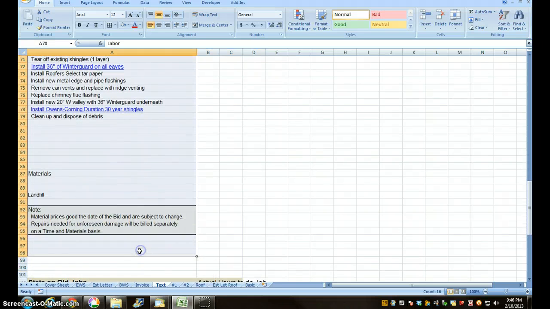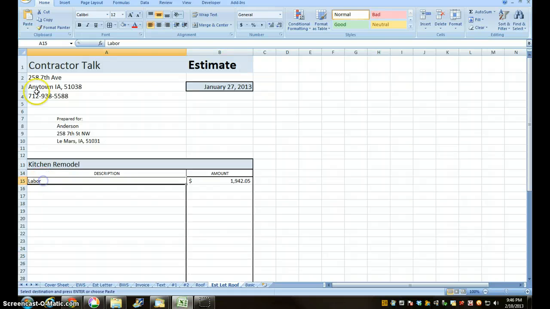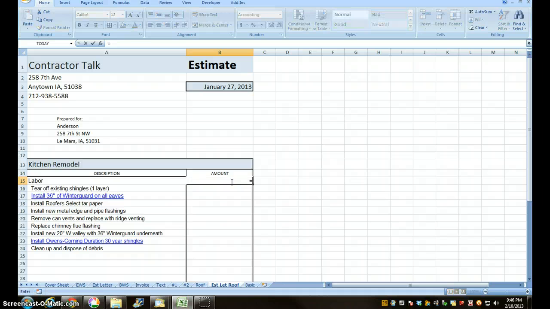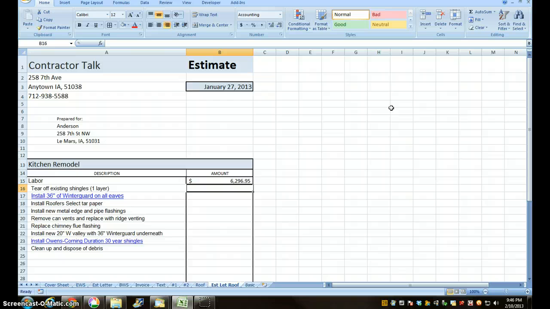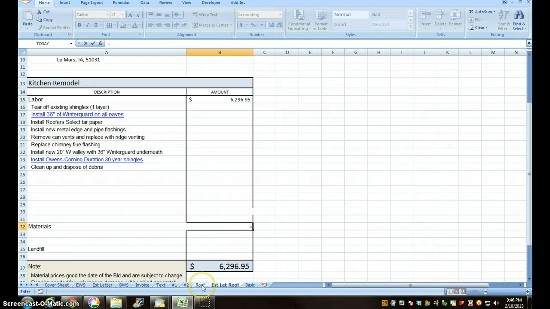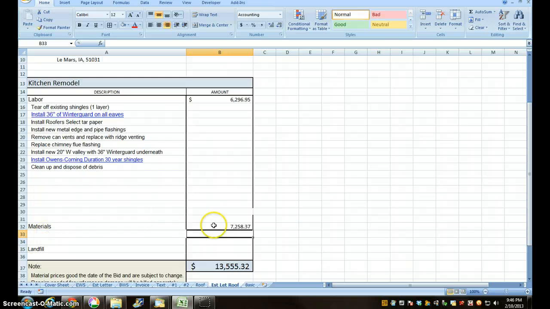This is basically what my estimate or bid letter looks like. I'm going to copy it, and I'm going to punch that in. Paste. Now my totals. My total labor is going to be equals. Go back to my roof sheet. My labor number. Enter. My materials, which is in the wrong spot. I'm going to clear that. Materials equals. I'll go back to my roof here, enter. Now I might want to move that up a little bit.